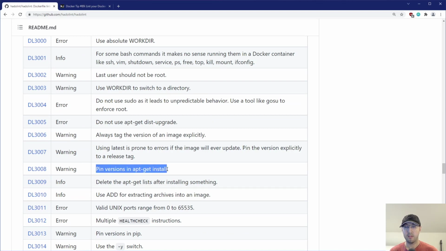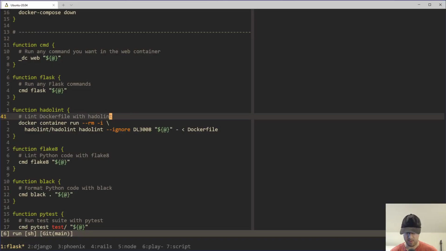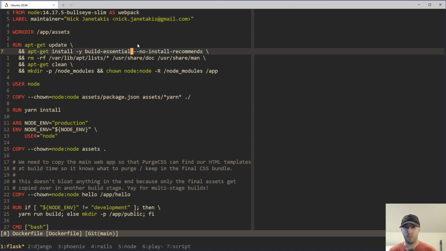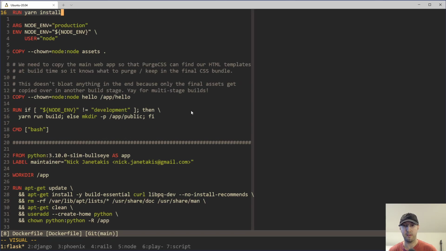So this one wants to make sure that you pin all of your apt packages that you install, and this will produce a warning. And if I go to my Docker file here, I am apt installing build-essential here, and I just don't feel like it's worth it to put equals and then some version all the way down to the patch version here, because the actual distro that I happen to be using here, like Bullseye Slim, is going to make sure that this specific package, actually this is a really bad example because build-essential is kind of like one of those container packages where there's a whole bunch of different things that get installed.